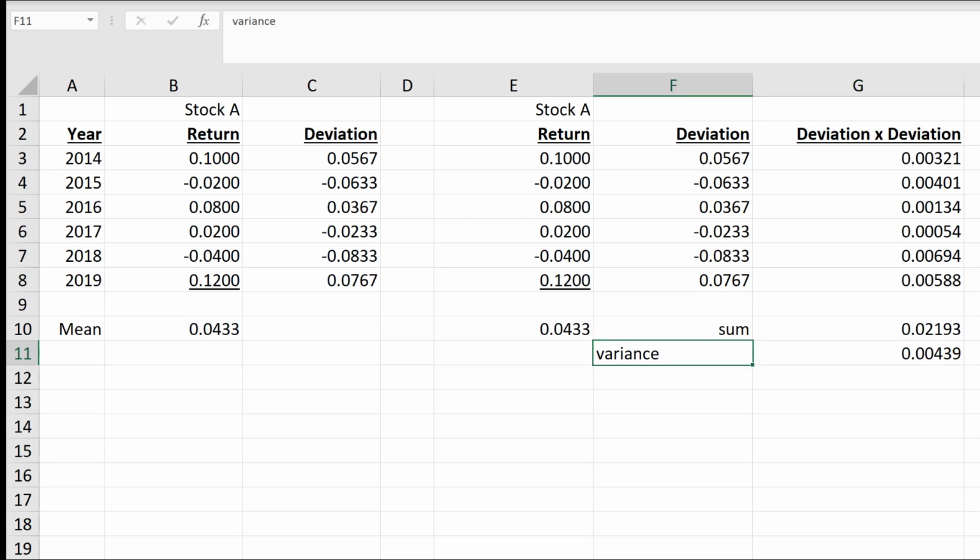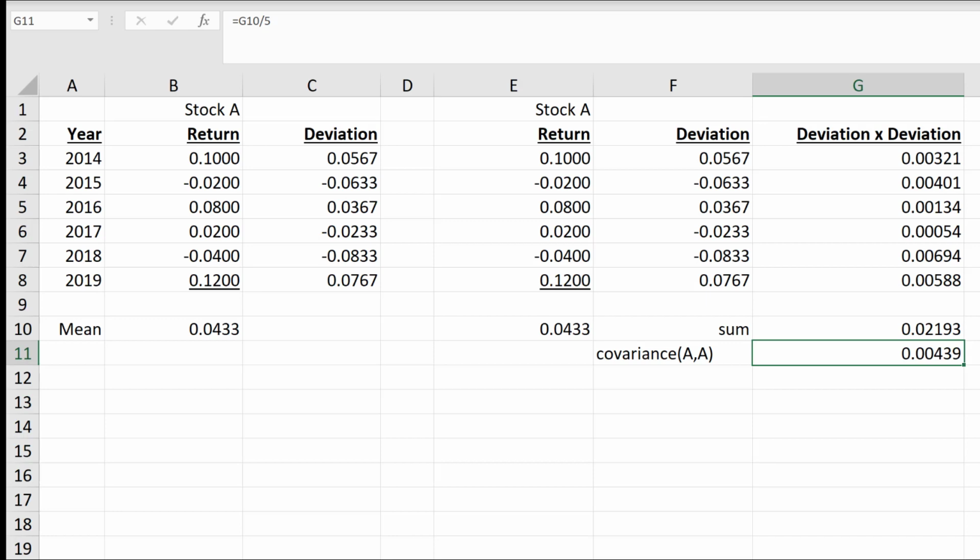Now the term covariance refers to how two variables move at the same time. Do they move together, or do they move away from each other, or are they unrelated? And so the covariance calculation is based on the product of two deviations. And so we could say statistically, what we've actually calculated is the covariance between stock A and stock A, and that's this number. And since it's the covariance between one variable and itself, it's also known as a variance.